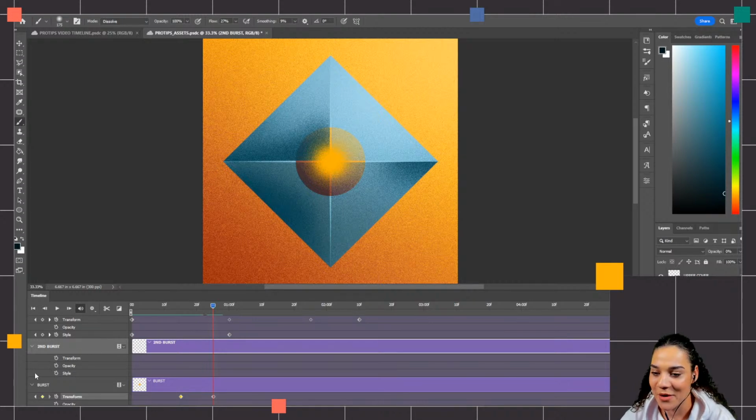Or opacity, however you say it, potato, potato. I'm going to go ahead and click the opacity keyframe here. I should be able to go ahead and click that, boom, and it adds a little opacity keyframe for me. And then I am going to move this just a little bit, and I am going to crank my opacity up like so.